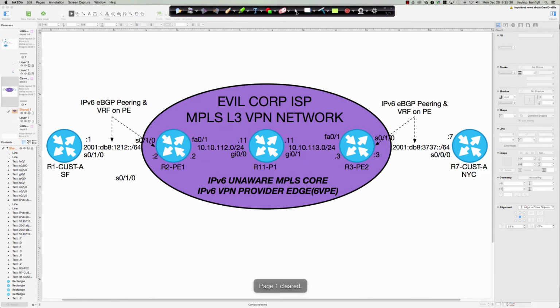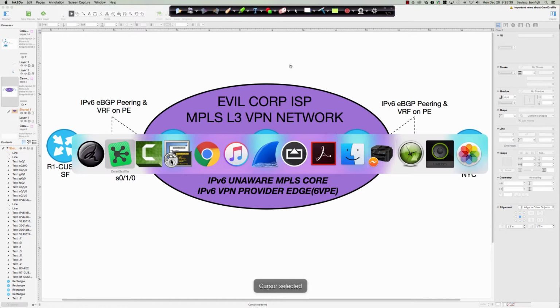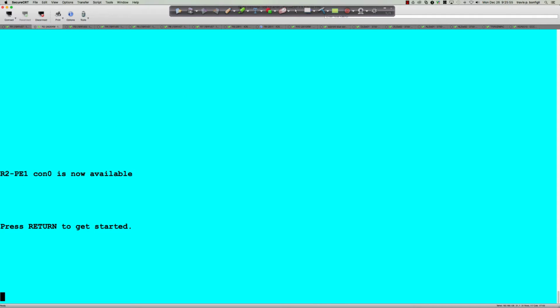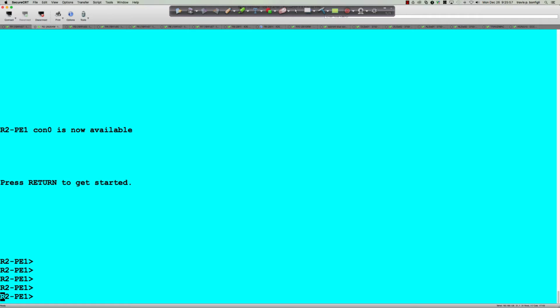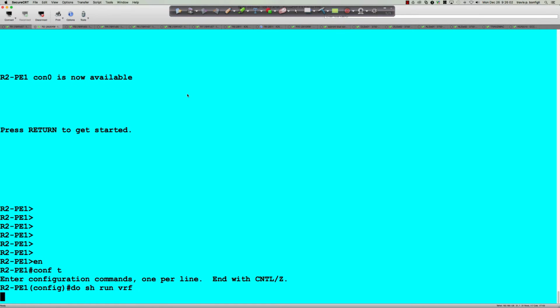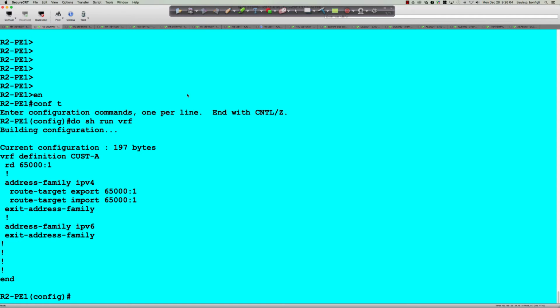We're going to have a little cleanup to do because nothing has changed from the previous configuration. So for the customer, not much is going to change. So what do we need to do first? Well, we need to set up the VRFs between the CE and the PE router. Or I should say the VRF on the PE side for the CE router. So let's go from user exec to privilege exec in the global config and say do show run VRF. So we have this here. Let's do this. Let's start from scratch.